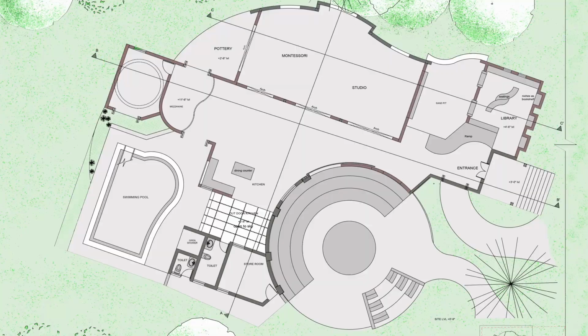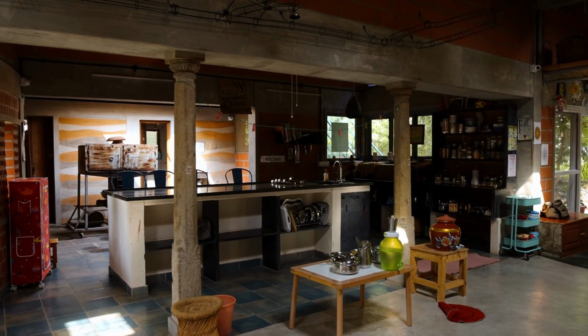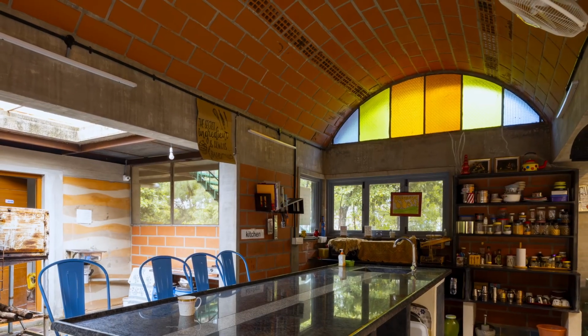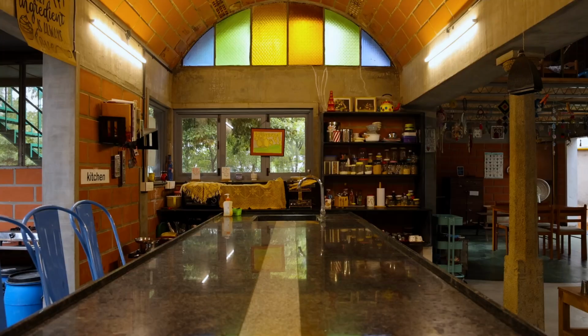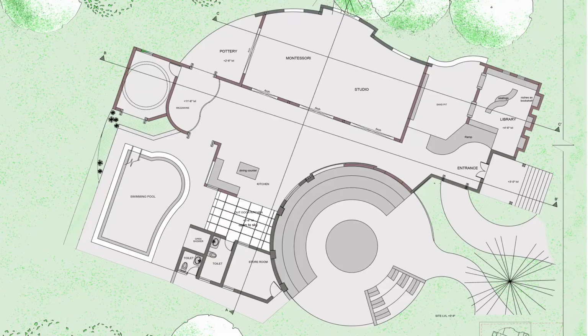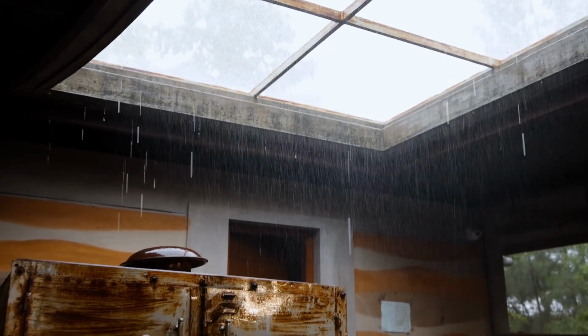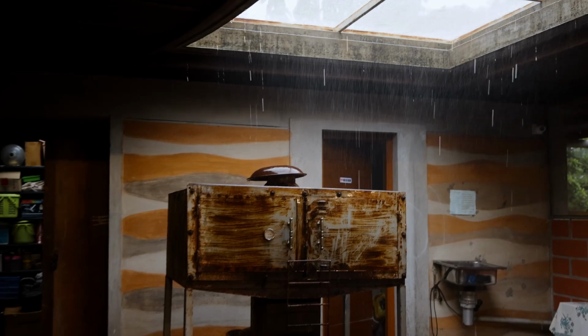Further on when we come, on the left side we have the kitchen and the dining. This gets another kind of roof here, a vaulted roof with hollow clay blocks. Further on we have the utility area, and it's a skylit utility area. So there is ambient light there, and of course the wash basin, etc.